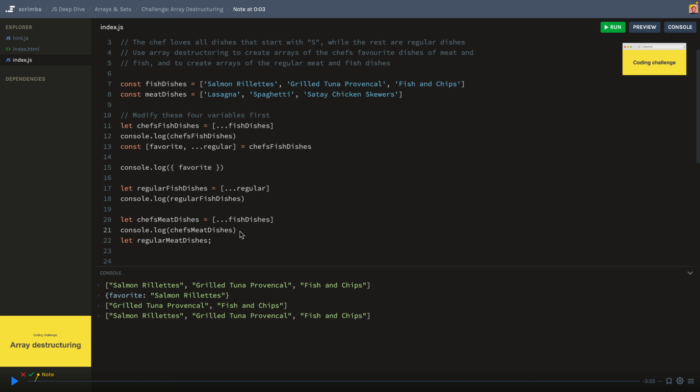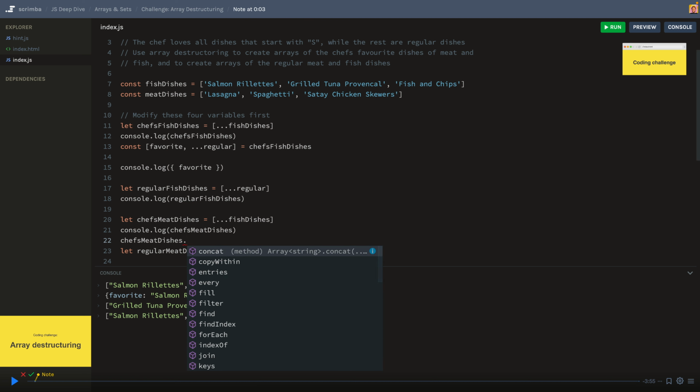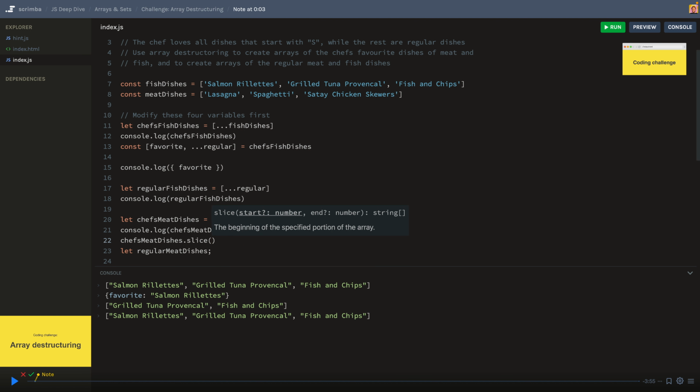So we did that. And now what I want to do is take chef's meat dishes and dot slice it, because I want to start from 0. Or do we have to start this with a variable? Oh wait, we can even just do it here.